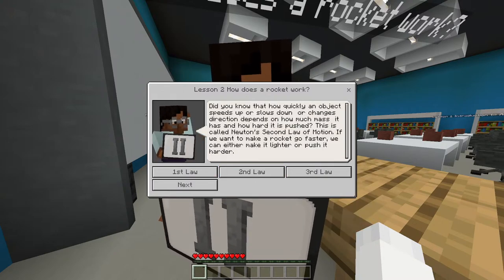Number 2, did you know that how quickly an object speeds up or slows down or changes direction depends on how much mass it has and how hard it is pushed? This is called Newton's second law of motion. If we want to make a rocket go faster, we can either make it lighter or push it harder.